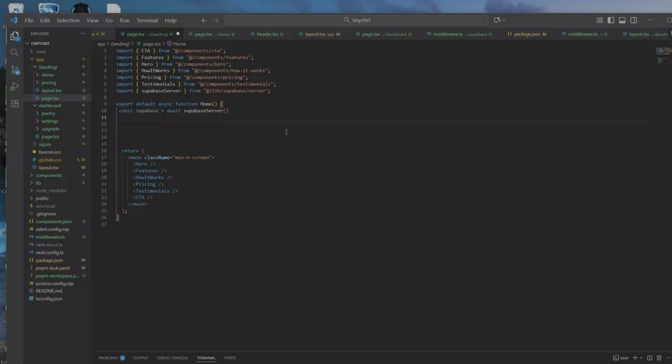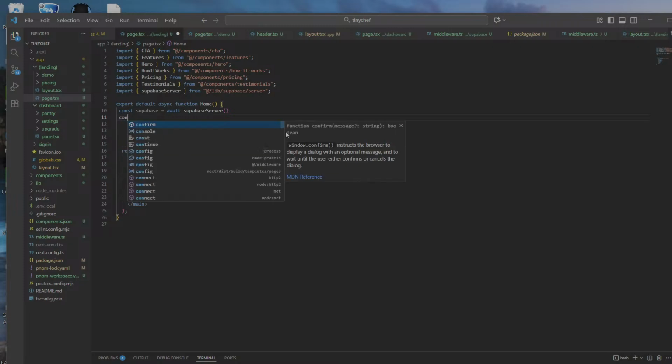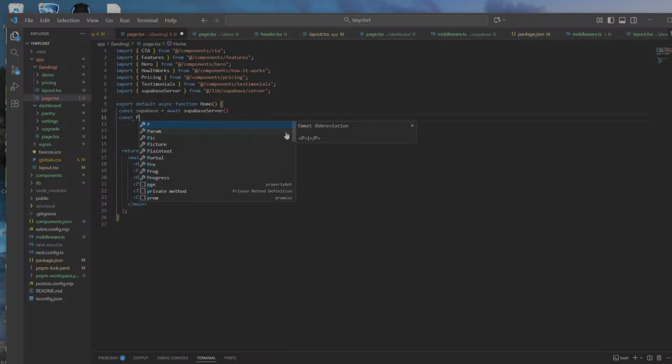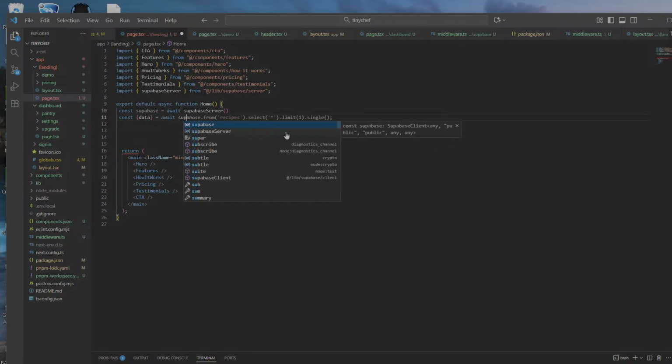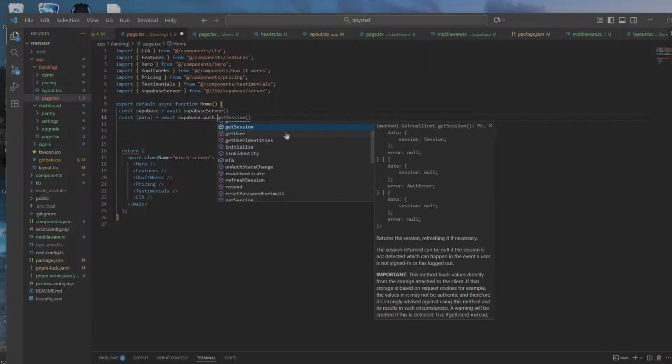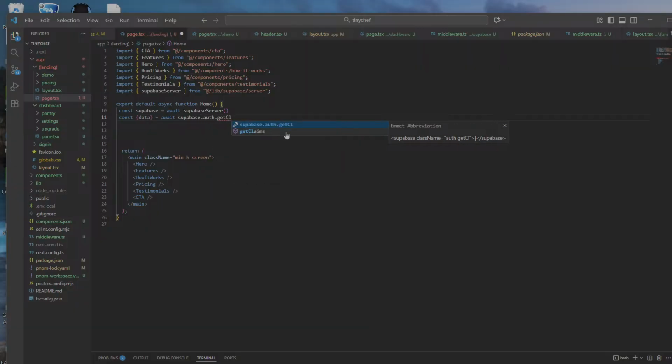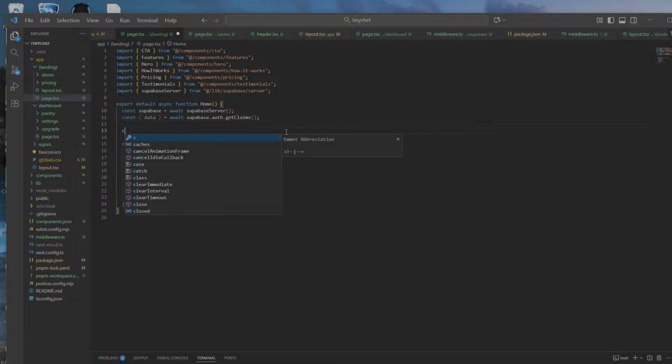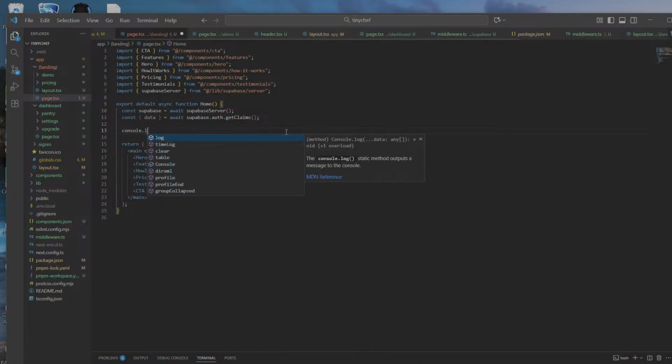So now that we have Supabase loaded here, we can just go const, we'll call this data, equals await supabase.auth.getClaims for now. And then we'll just console log this out.